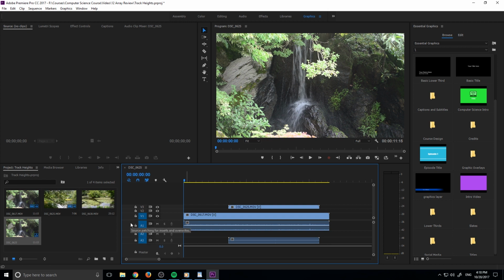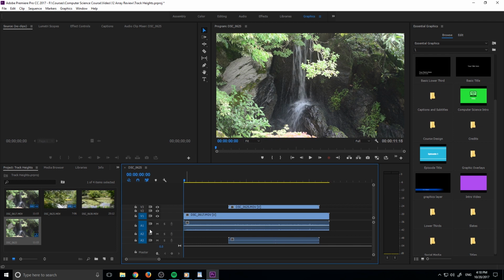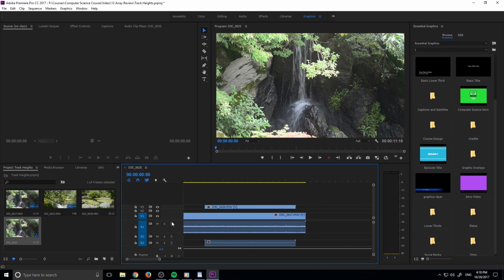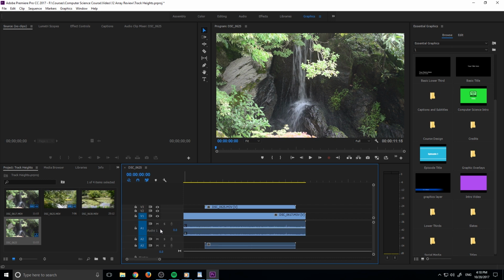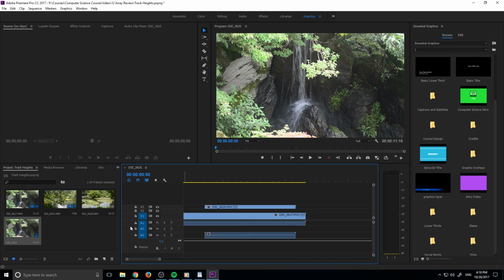Second option for if your mouse is already over here is you can use the scroll wheel on your mouse, as long as you're over here in the gray area and over here on the right and then in here in the middle as well. There's certain points in here where this won't work. You'll actually start scrolling back and forth, but for the majority of this place over here, as long as you're in a gray area, if you use the mouse wheel, you'll scroll the track larger and smaller.